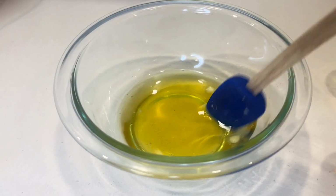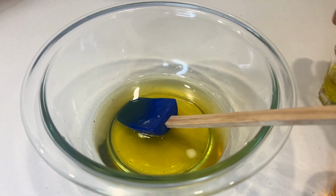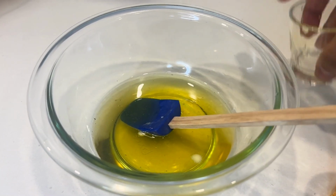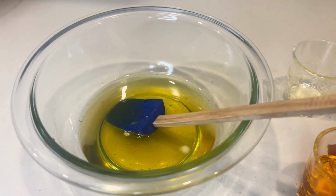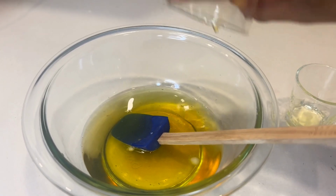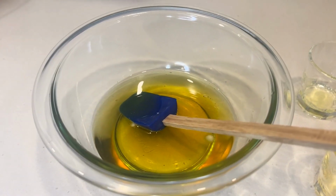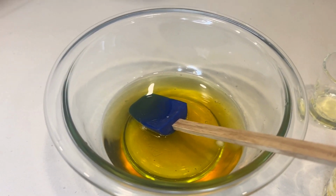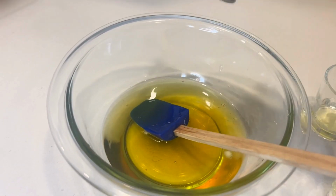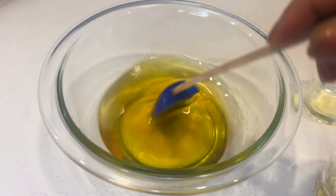We have our shea butter here all nice and melted. I'm going to add in the jojoba oil. There we go. The rosehip oil as well. And here you can add in some essential oils if you like as well. So into this batch, I'm going to add some lavender. So I'm just going to put in a whole bunch of drops of lavender. And then you just mix it up.